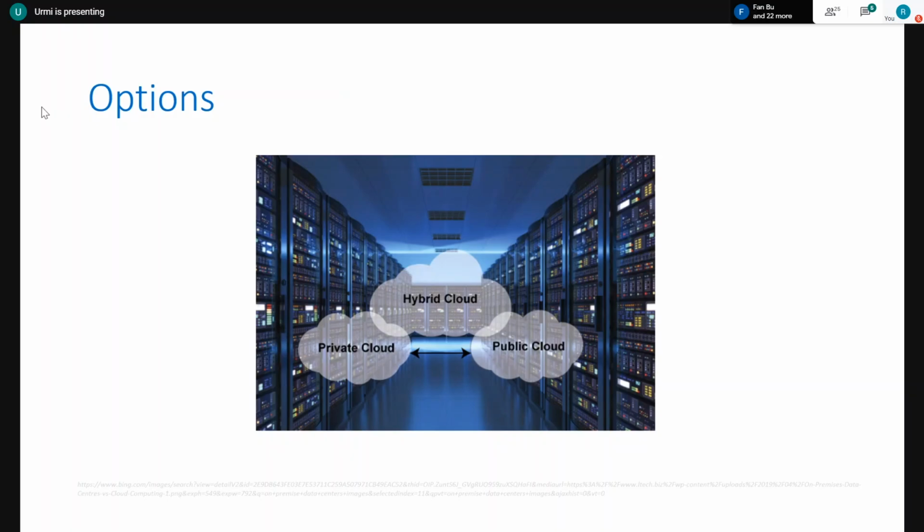And the hybrid cloud is a hybrid model. So you have some systems that are on premise, some systems may be in the public cloud, and then they are connected to get the best solution or meet the business needs as necessary. So which solution you use is dictated pretty much by your business requirements.